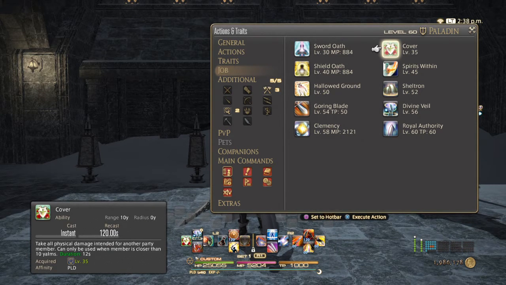At level 35, Paladin acquires Cover, a 120-second cooldown that has a 10 yalm range. It isn't used on themselves. Instead, Paladin uses this skill on a party member, which allows them to take all of the physical damage they would suffer for the next 12 seconds as long as you remain within 10 yalms of them.